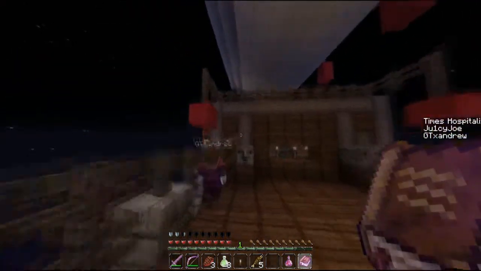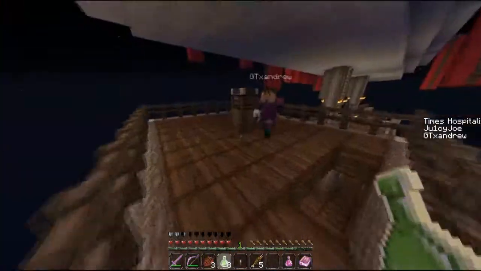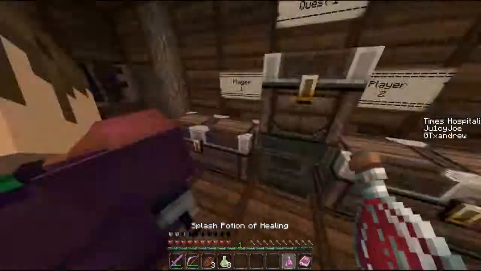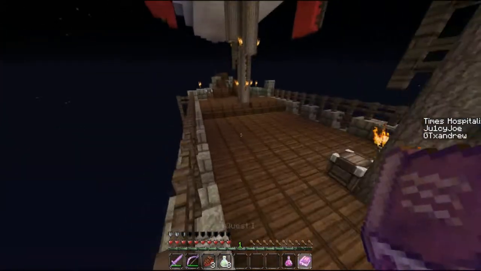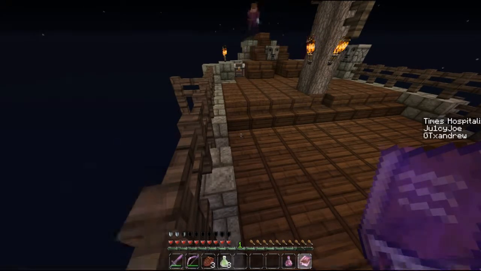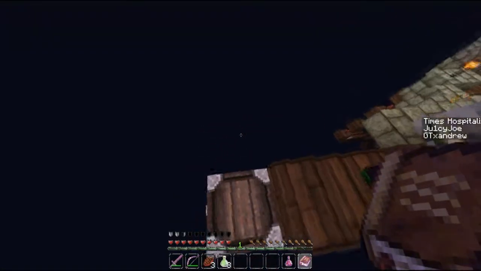Yeah, okay, so we have to survive for 2 minutes, and it looks like time's hospitalised. So what's this? Yeah, I did a bit of looting. Yeah, you've looted everything. Lever. So, is that it? Yeah, I guess. Do we just wait now? We will survive for 2 minutes so that you can gain as much distance as possible. I'm guessing we jump off now? Off to where? Just jump off the ship, maybe. Oh, we can't.